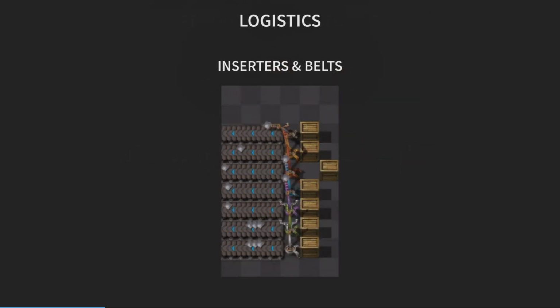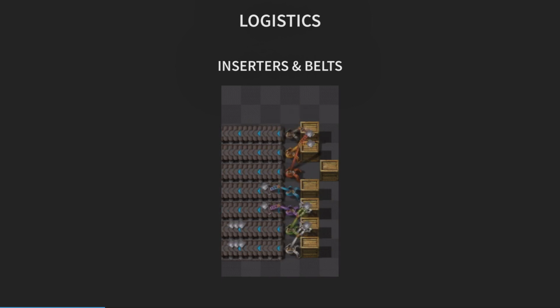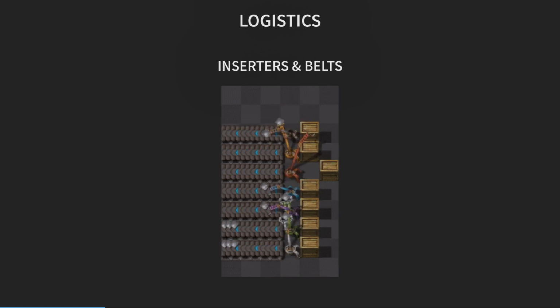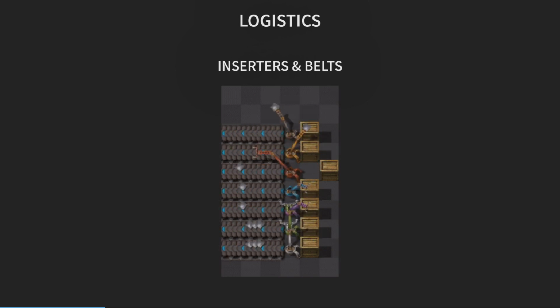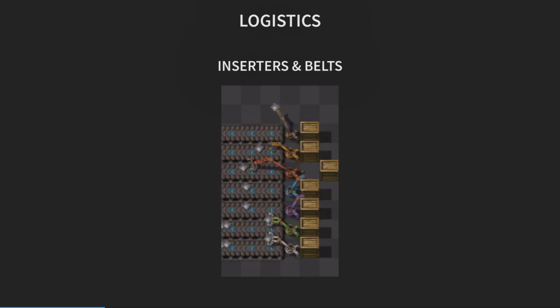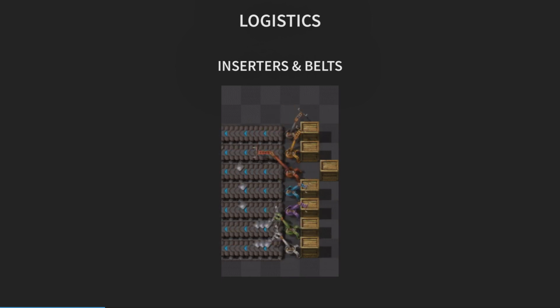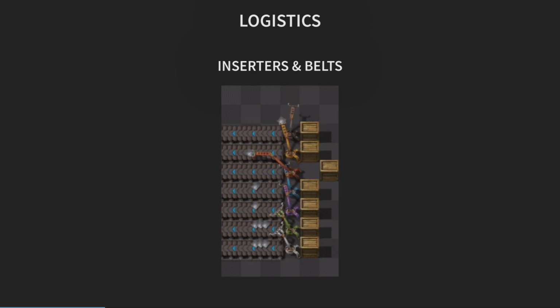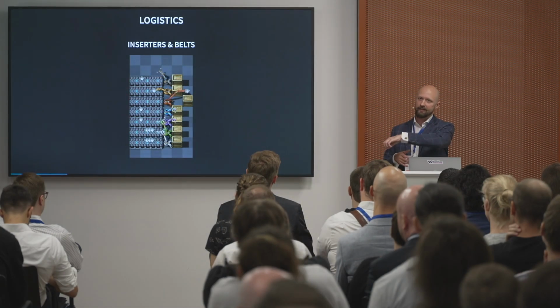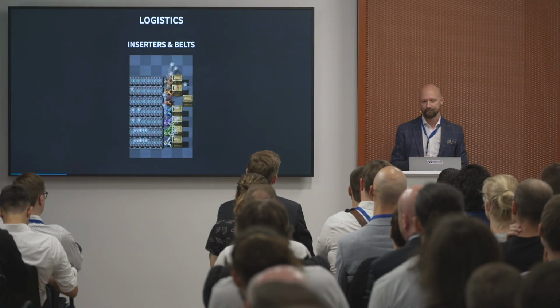Next to production, the other important ingredient in Factorio is logistics. There are different tiers of logistic networks. The most basic ones are belts, inserters, and chests. Belts are great for moving items over short to medium distances, and inserters are kind of the adapters to the belt network. In order to feed items to a machine or chest, we use inserters to pick up the item and place it, and the same for placing the resulting products back onto a belt.